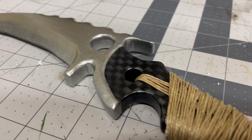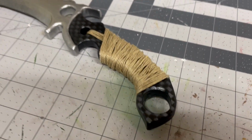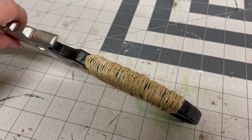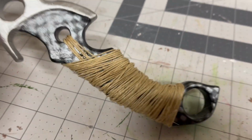I ended up using hot glue because it dried faster and I could wrap a larger area at a time. This worked well, except that it left a bit of a mess in some spots. Of course, there's nothing a little blood can't hide.